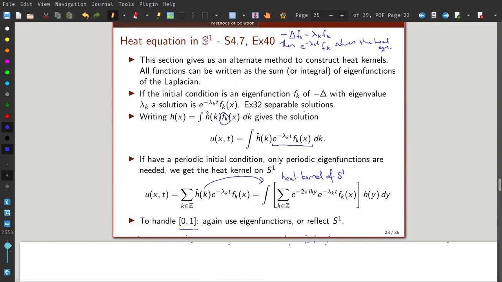And of course, once you have the heat kernel, then the solution is just some integral that you integrate out, and you don't really need to care where it comes from anymore. So that's another nice thing about these representation formulas. They just give you a nice formula at the end to apply. But that's why this section was a little bit different from everything else in the course.